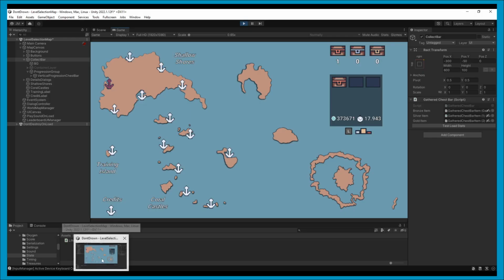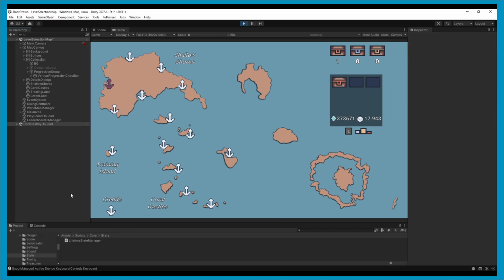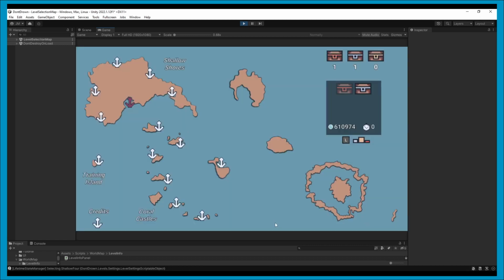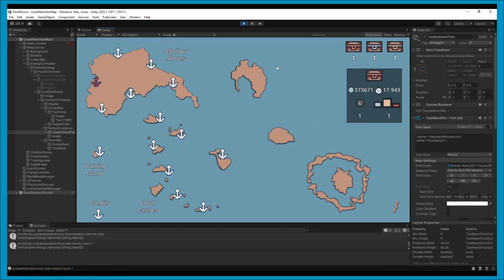Since the level complete screen displays progression vertically, I updated the world maps bar to use the same layout. I also updated the level dialog to only show the available chests, which was feedback I received during a playtest. Since I can now get the current ranks for a user, I updated the level selection dialog to display a user's current rank. Then I reorganized the panel layout a bit and handled the case when you don't have a rank. Eventually, I'll retouch this layout when I have an icon I like for the score indicator.